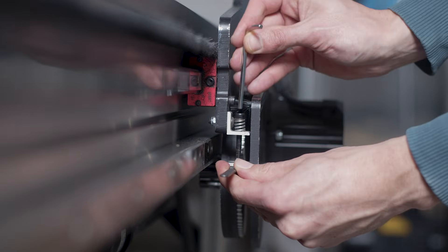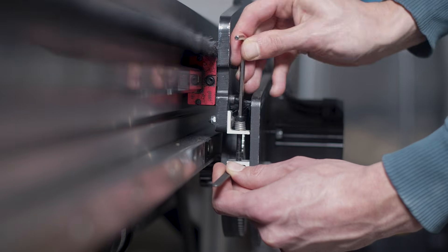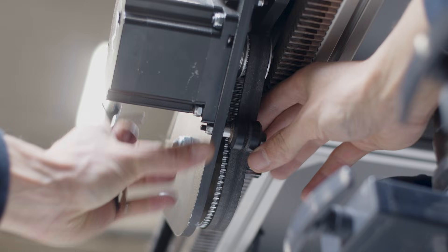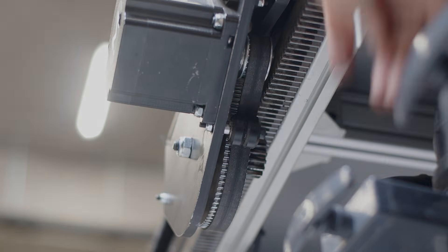For maintenance, you can check the spring's tension. On a Mechanica Fab, you can tighten the spring completely, then release the screw for three full rotations to give it the right tension. You can then also adjust the belt tensioning pulleys placed under the pinions to make sure the belts are properly adjusted. Long racks are often split in several parts, and it is important that they are correctly spaced and aligned as if there was no junction. This should have been set correctly during machine assembly, but it doesn't hurt to check if it is still correctly set.